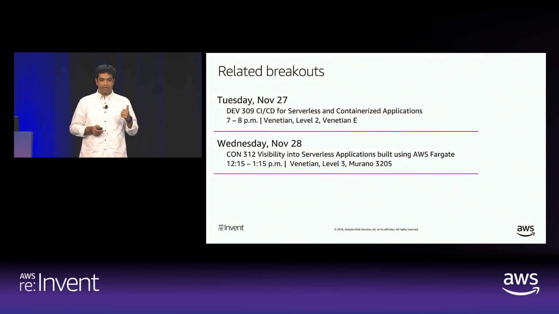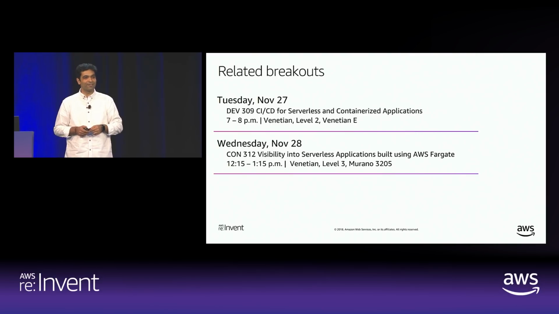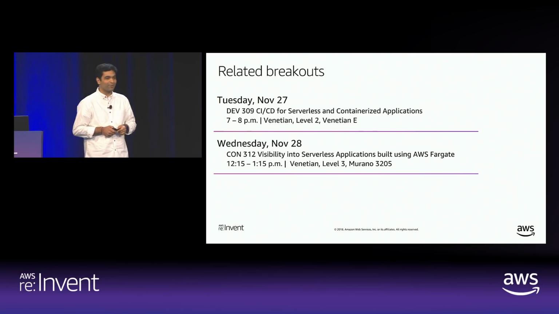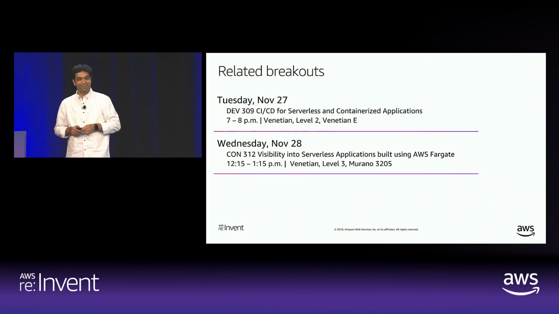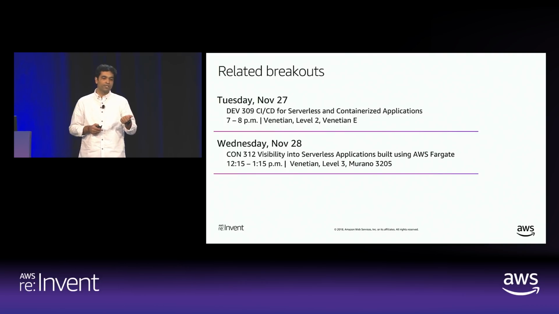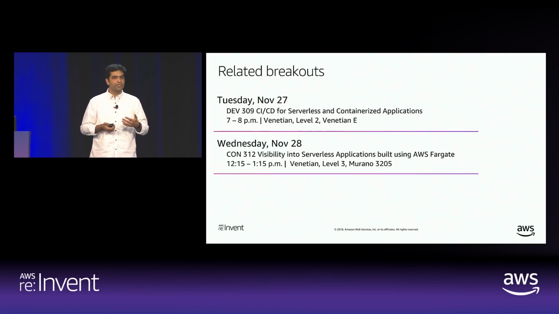So a couple of related breakouts. Actually, the first one is happening right now in about an hour. So if someone wants to run to that one instead, I wouldn't mind. And then we have another one which dives deeper into how to do debugging for and have visibility into your applications when you deploy onto Fargate. Especially important as you think about the level of abstraction that Fargate provides.